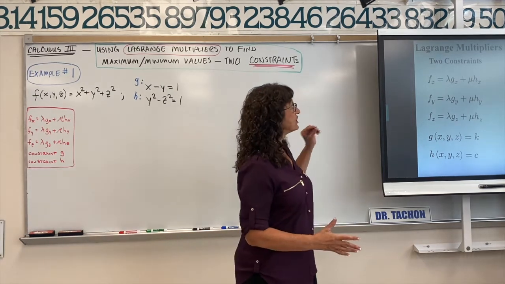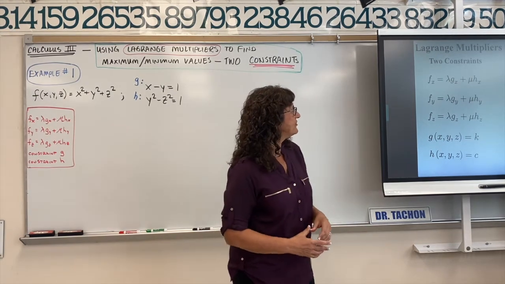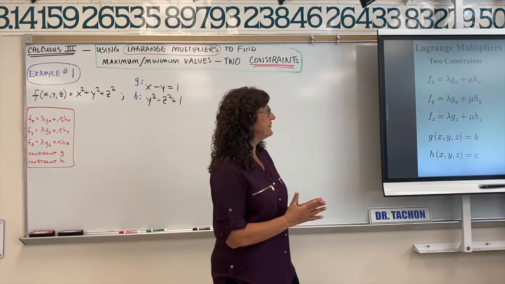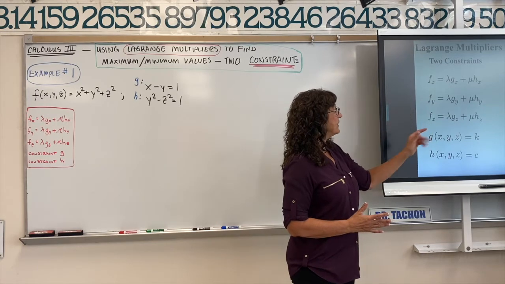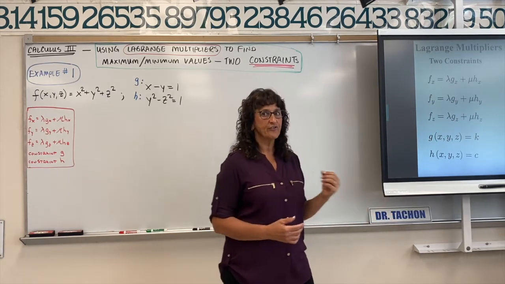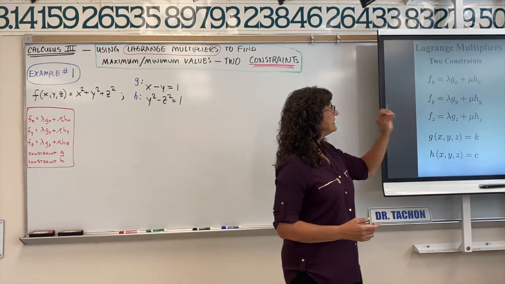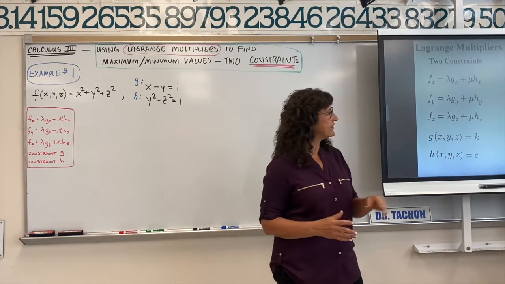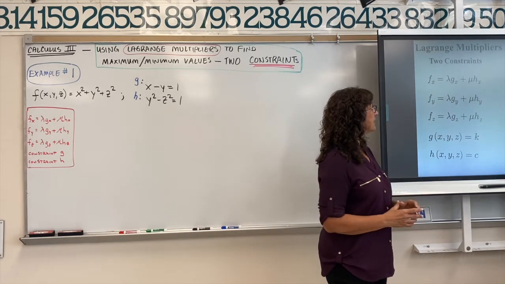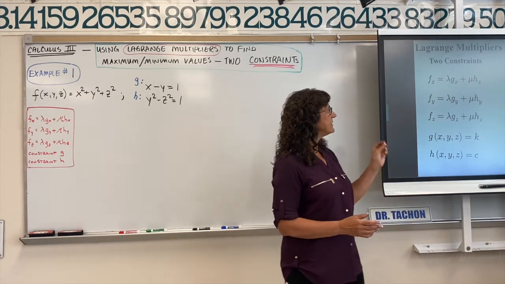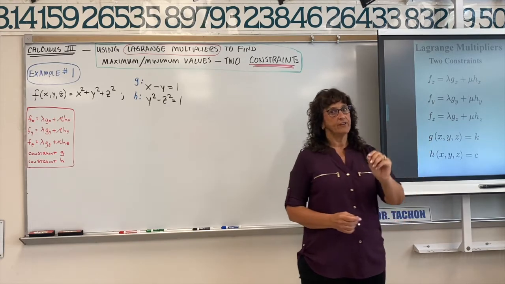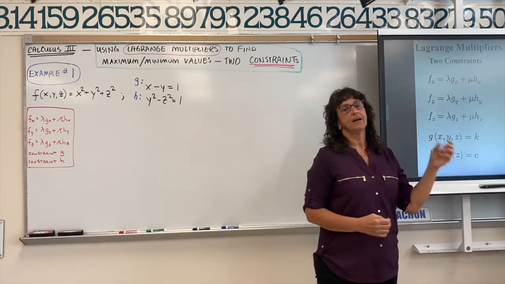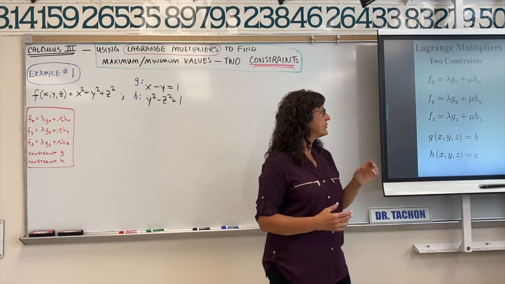So take a look at the Lagrange multiplier two constraints system of equations we're going to generate here. This is an application of partial derivatives. On the left side of the equation, we take the partial derivative of our surface and set that equal to the right-hand side. The Lagrange multipliers are the Greek letters lambda and mu. Lambda gets multiplied by the partials of our first constraint with respect to x, y, z. We add to that mu, which gets multiplied by the partials of the second constraint with regards to x, y, and z.